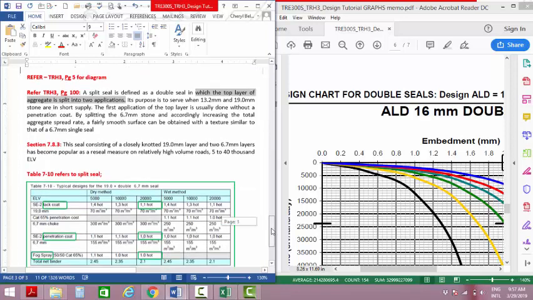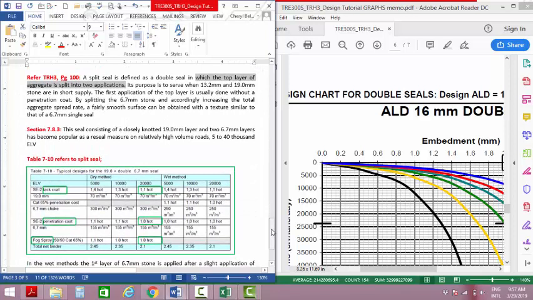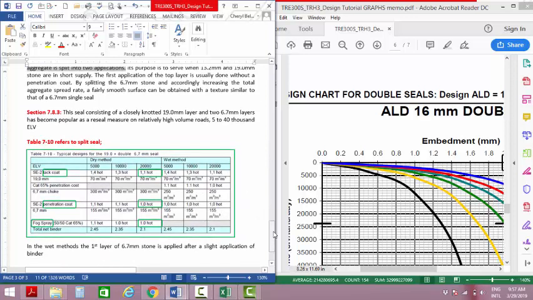So there's a special table that guides us as to the spray rates and spread rates, and this is table 7.10. And some of you will have discovered this and understood it perfectly fine, but I'm doing this just to support everyone's understanding. So the dry method is where they put down the first layer of small stone without any binder to bind it to the big stone. You'll see here there's a blank there. There's no binder between the big stone and the first layer of small stone.